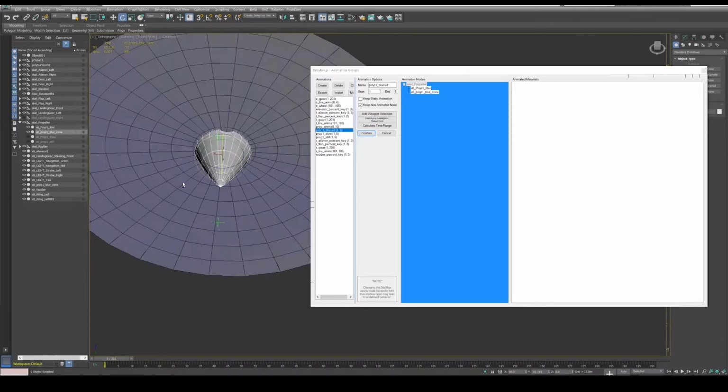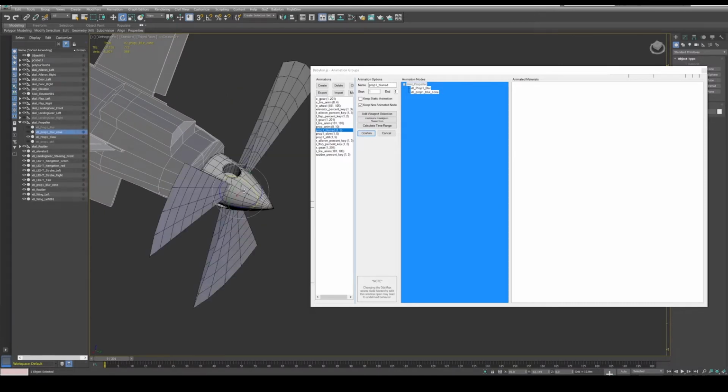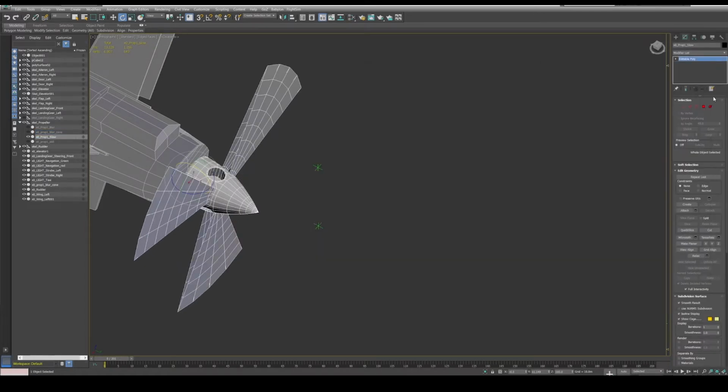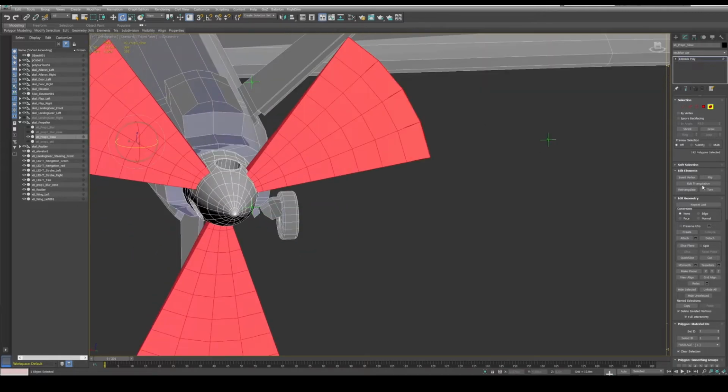So you have your blur cone, you have your blur prop. Now let's look at slow. So let's fix slow really quick because it's driving me nuts for a second. I forgot there's holes. My bad. So let me go detach this really quick.